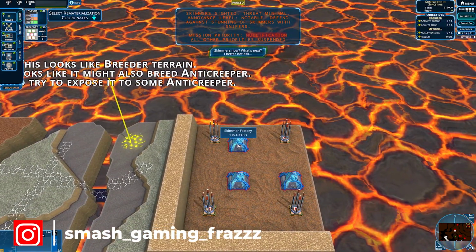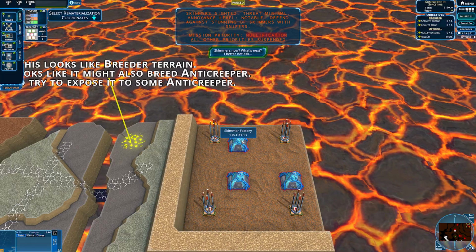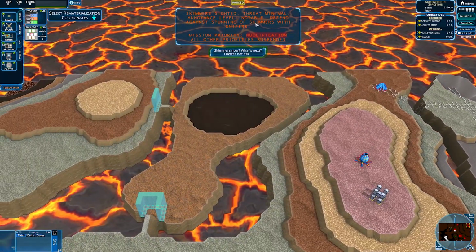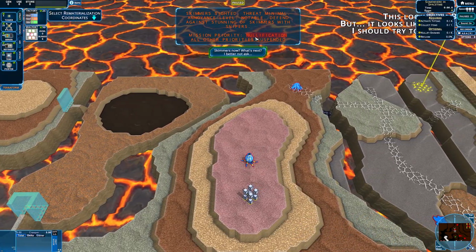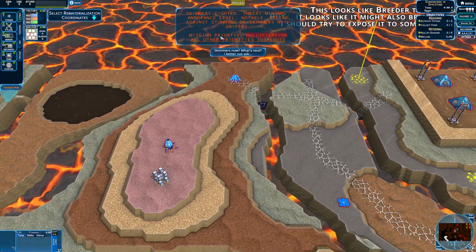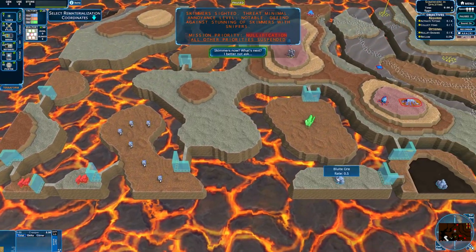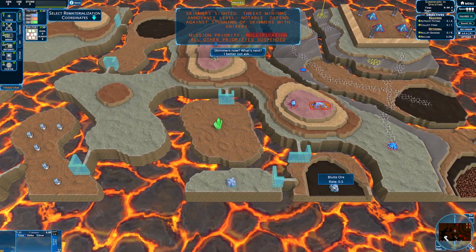Sounds interesting. What the heck is a skimmer factory? Oh yeah, that's the skimmer sighted. Threat minimal, noise level notable, defend against stunning of skimmers with snipers. Mission priority. I notice we have some red on here, and some red over there. What is this? Blue eye. Oh, the blue eye actual ore.